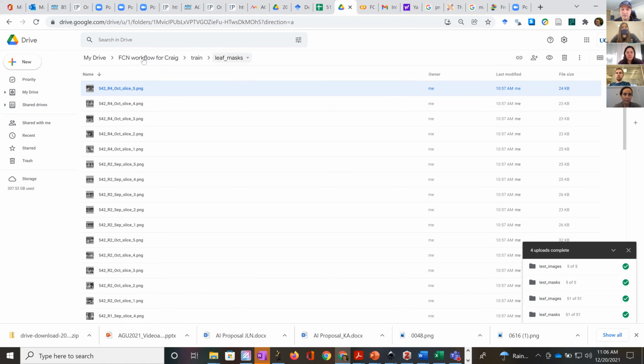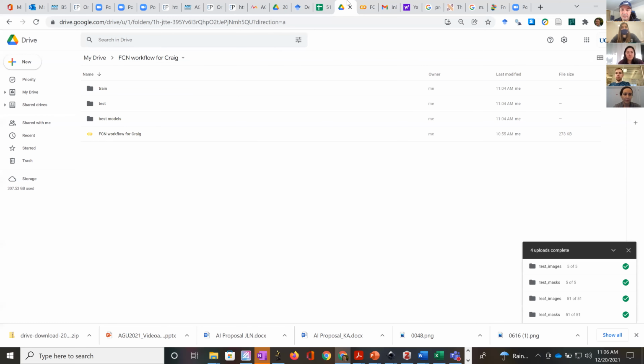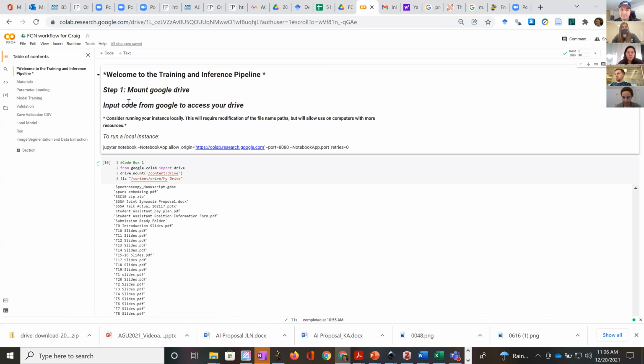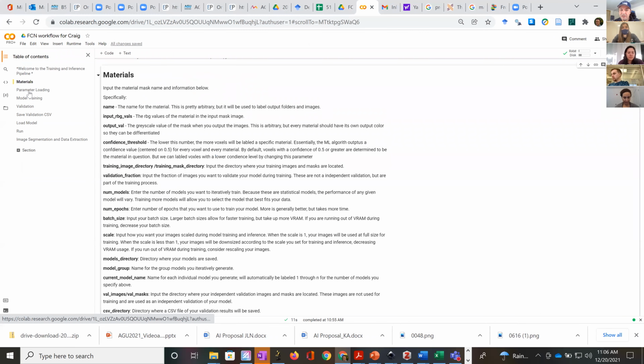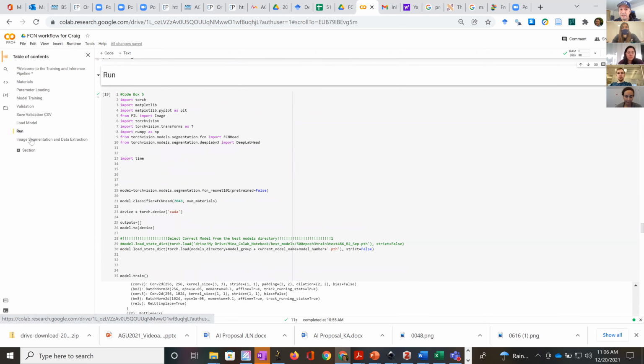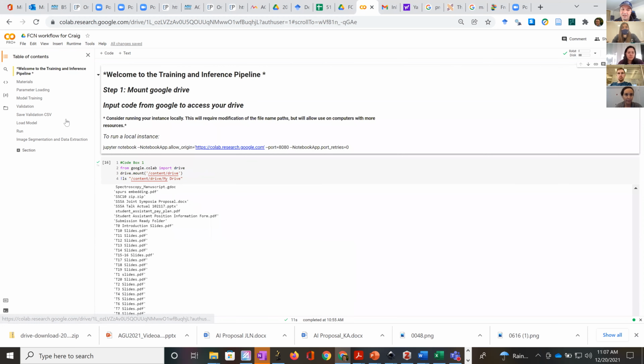And so once you've populated these different folders, everything's pretty easy to use. So you can open up your Colab notebook at that point. And so there's this, let me see if I can move this out of the way. There's this table of contents over here. And with this, you can move around the code to different areas. And it may look pretty intimidating, but I can hide a lot of the code. And then it will look less intimidating. And you don't actually have to change that much.